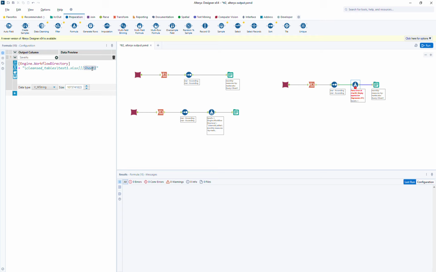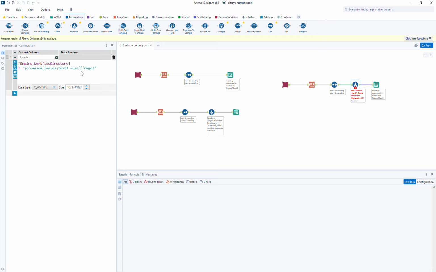This one is a table name, so later it will change to the table. You can keep it like sheet one as well, but you can change it into any, let me change it into page one. Like this, and then later you can see the difference between the two. I will run the whole thing, and then we will compare.